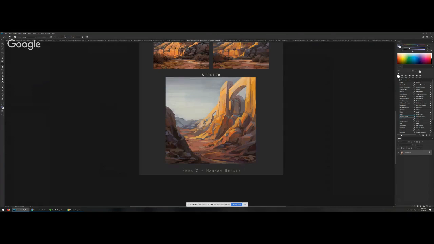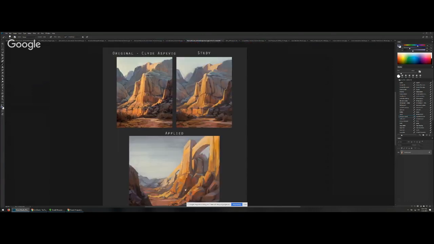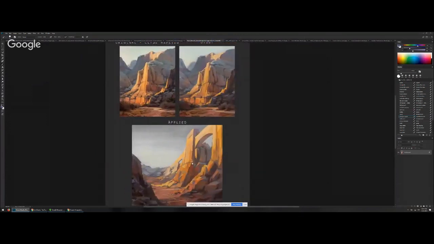Your perspective is pretty weak here. I definitely have a sense of where the horizon line is. You know, it's somewhere around here ish. But I have a feeling that it's just almost a little too fisheye for what it's trying to convey.